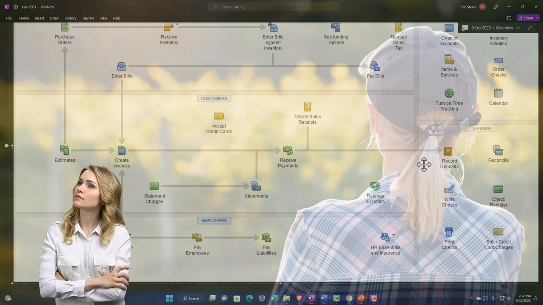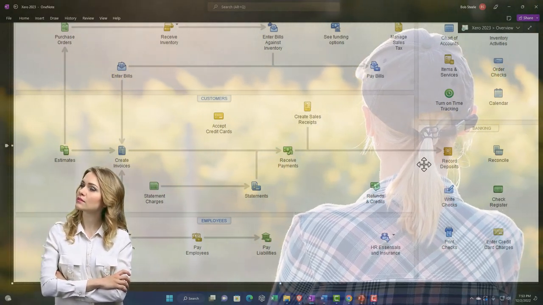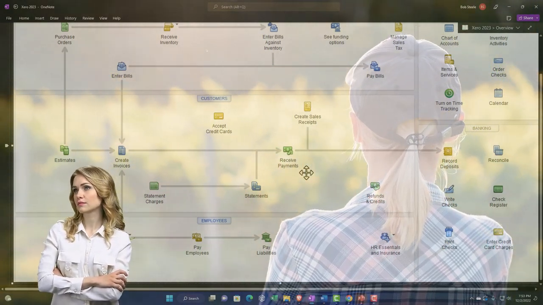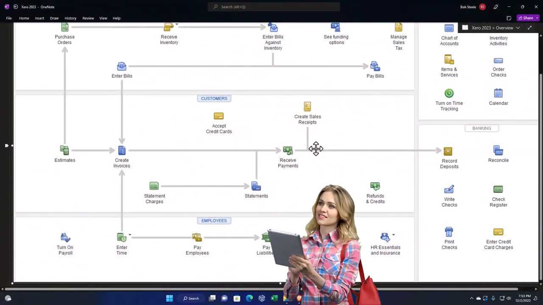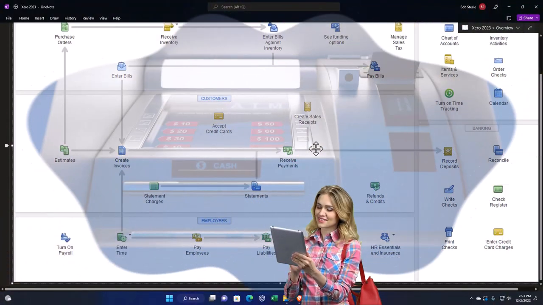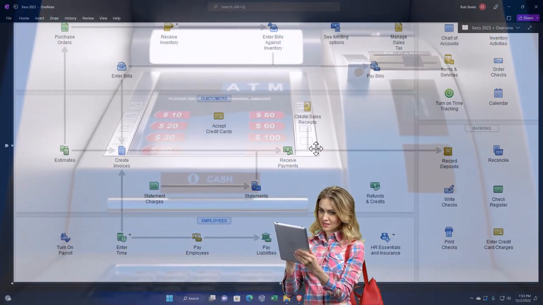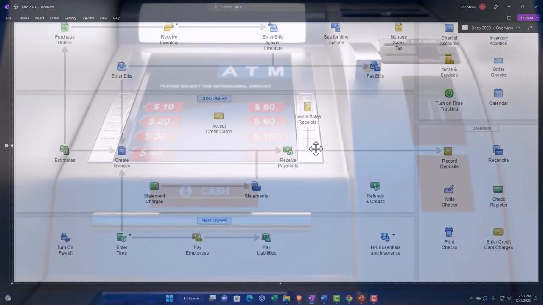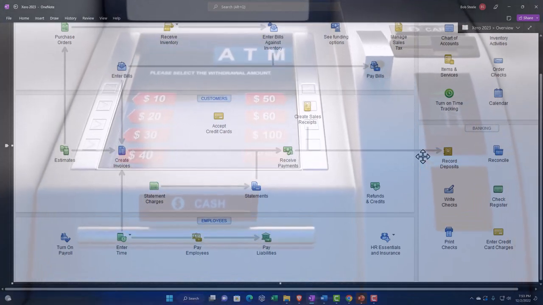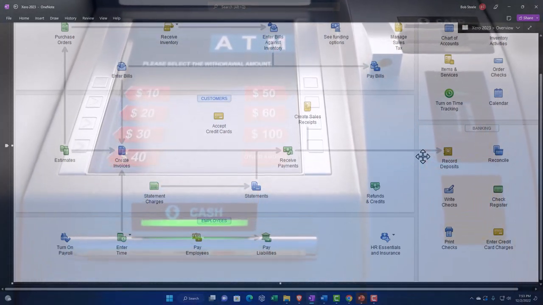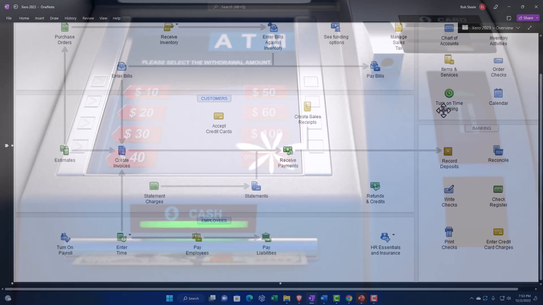If it's going to go into the bank as one lump sum, we don't want to record it on our side as multiple separate deposits going into our bank account on our side, because we won't be able to reconcile either with the use of the bank feeds or with the use of the normal bank reconciliation process. So that's when we might have to add a little bit more complexity.